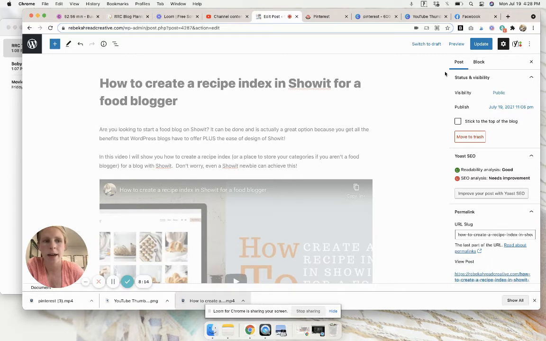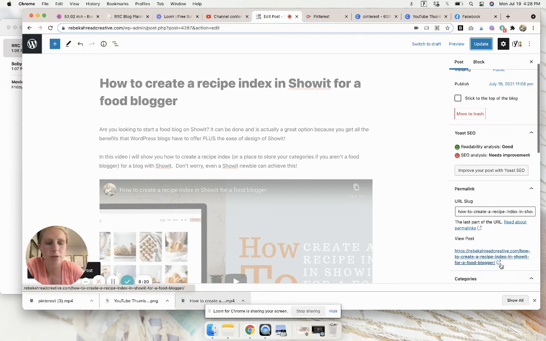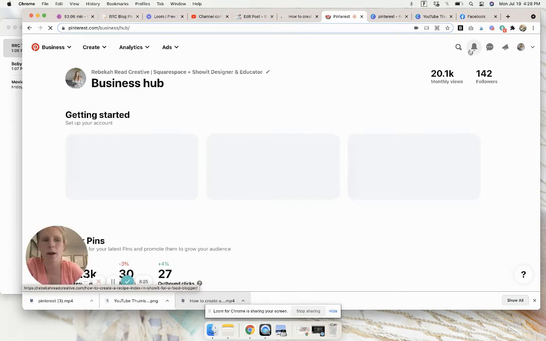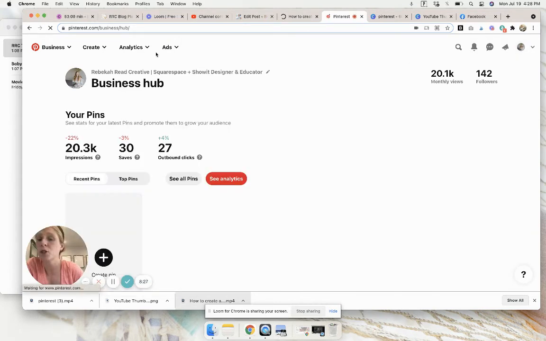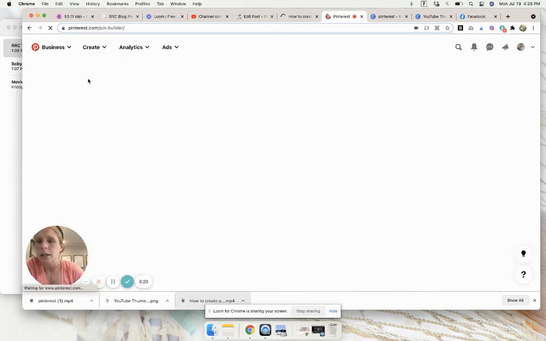Once I've added the image, I can publish the blog, and the URL slug is right here, or you can just see the full one right there. There's obviously many ways to upload an image to Pinterest. You can create a pin through this, or if I had that image on my blog, I could hover over it if I'm using Tailwind, but this is just a simple way to do it.